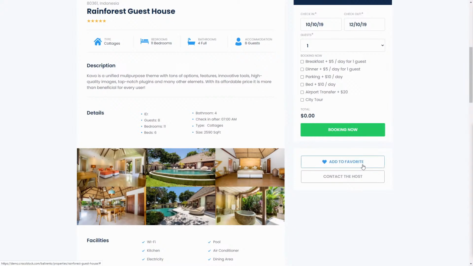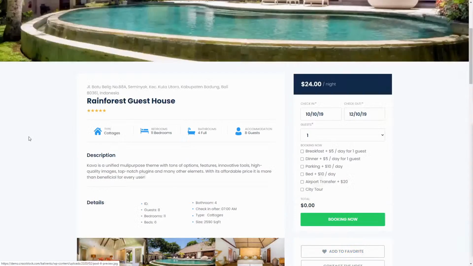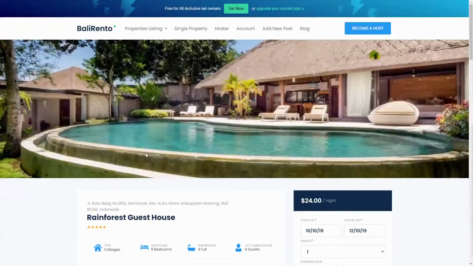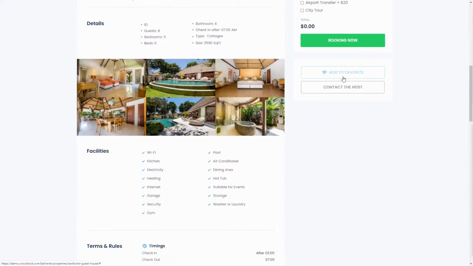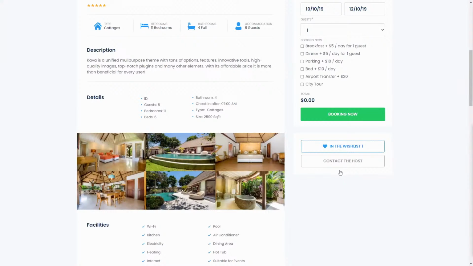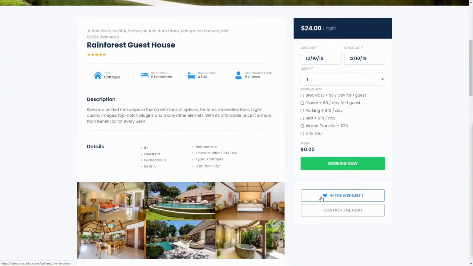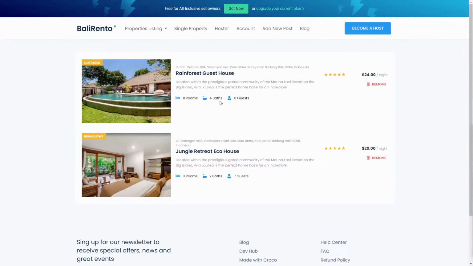Here you can see we can add some selected item to favorites or wish list. You can name it like you want, and then we can go to our wish list and check what we added here, and remove, for example.